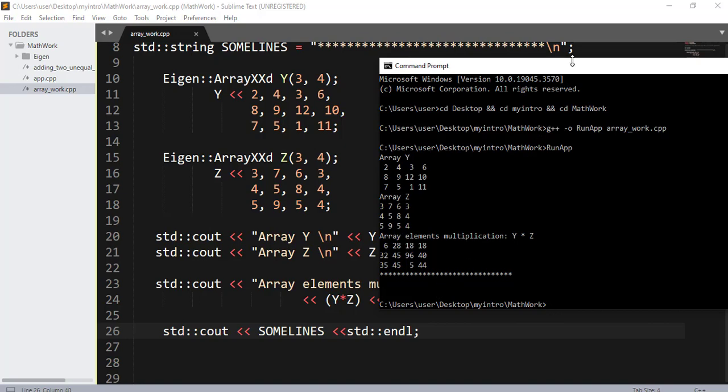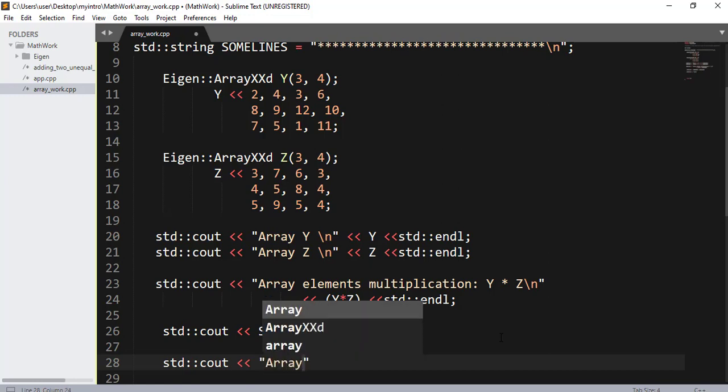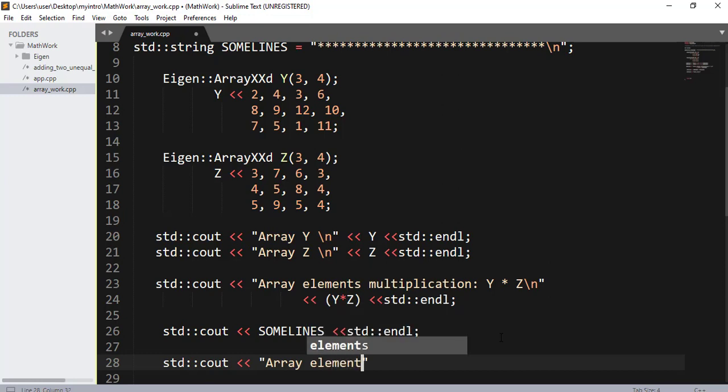Now, let's do something else. Let's do subtraction. That will be std::cout array elements subtraction, Y minus Z, new line.